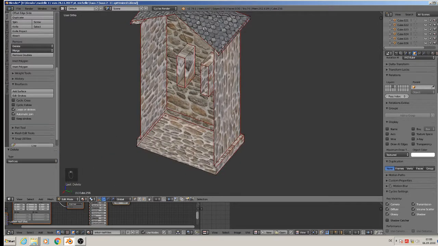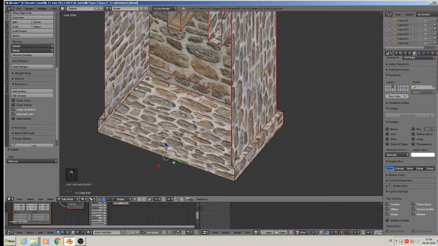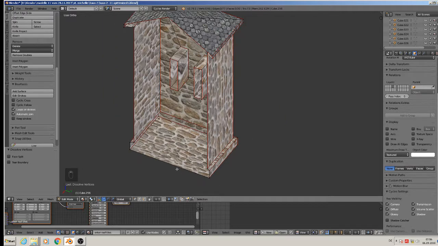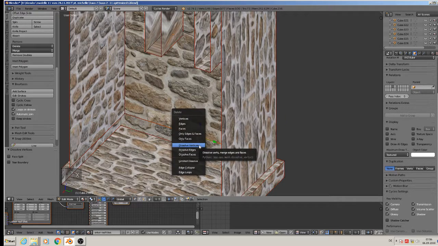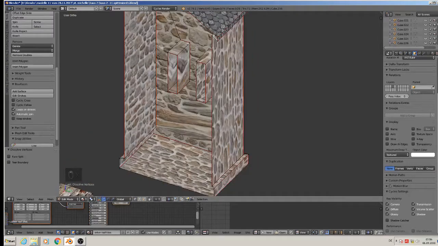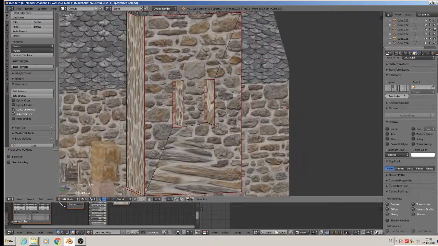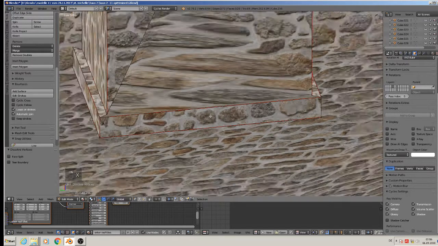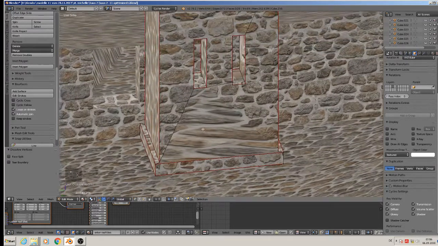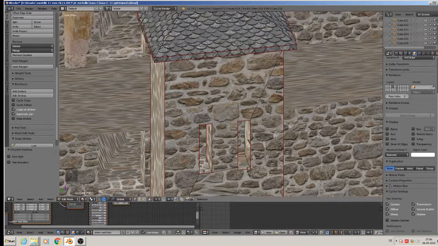Good. Here is one less, so dissolve verts. Here I think is one too, dissolve verts. And here is one, dissolve vert. Okay. That looks better.